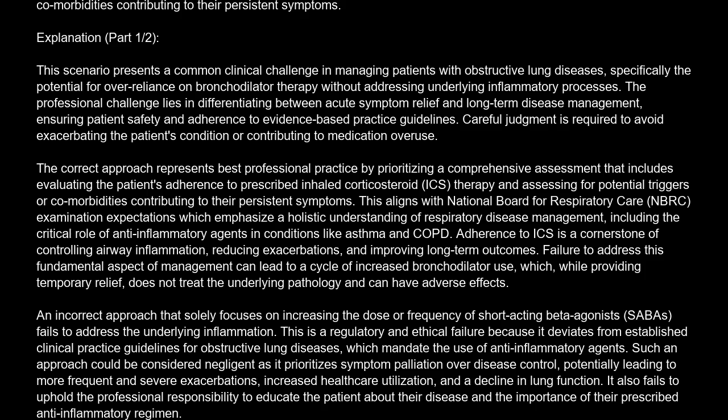An incorrect approach that solely focuses on increasing the dose or frequency of short-acting beta agonists, SABA, fails to address the underlying inflammation. This is a regulatory and ethical failure because it deviates from established clinical practice guidelines for obstructive lung diseases, which mandate the use of anti-inflammatory agents. Such an approach could be considered negligent, as it prioritizes symptom palliation over disease control, potentially leading to more frequent and severe exacerbations, increased healthcare utilization, and a decline in lung function. It also fails to uphold the professional responsibility to educate the patient about their disease and the importance of their prescribed anti-inflammatory regimen.